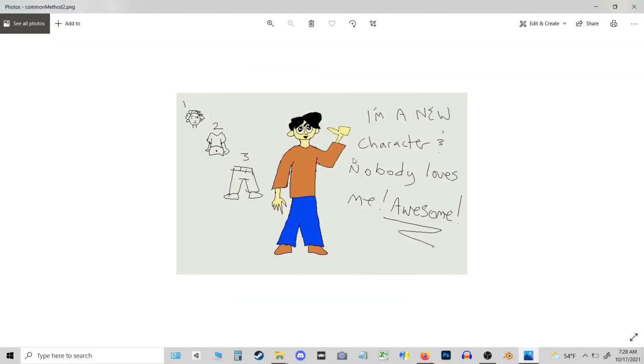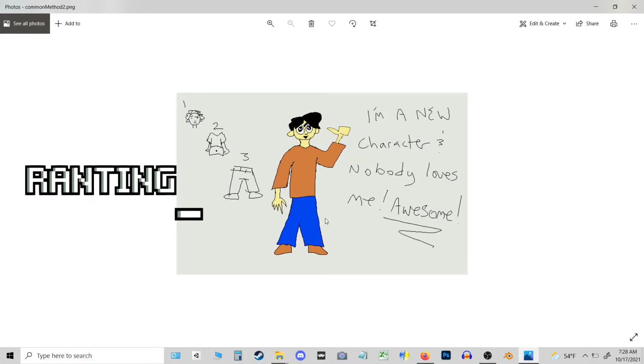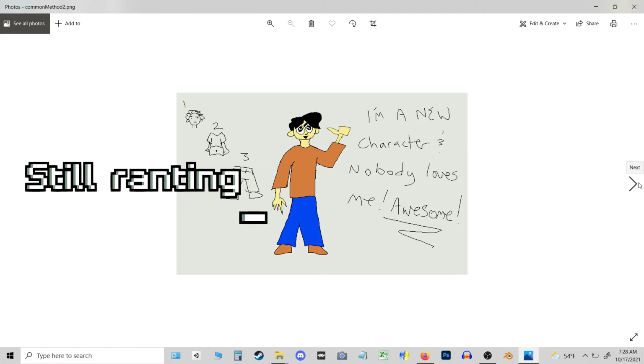I also see this with newbies or youngsters that are trying to make Mugen characters, and they think, oh, I know how to code a little bit, so I'll make this joke character. And for some reason it gets so many friggin' downloads, and it just drives me up the wall because I'm like, how did this get all these downloads? It's just the novelty of the entire thing. It's a joke character. No one's gonna take it seriously. Nobody actually really loves this character beyond, hey, this character is kooky, look at it.